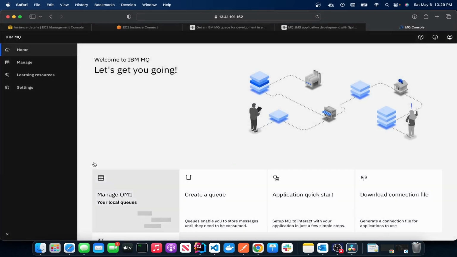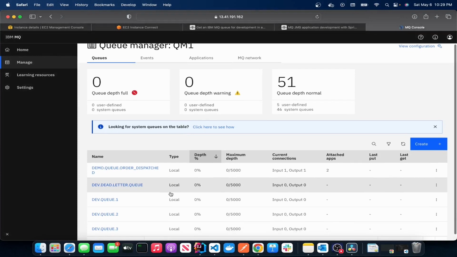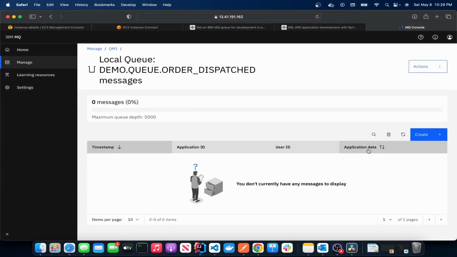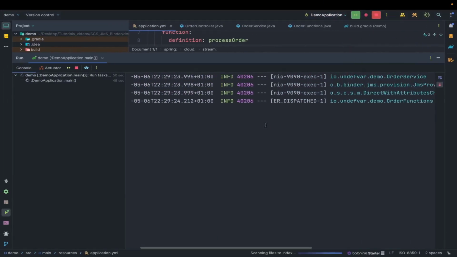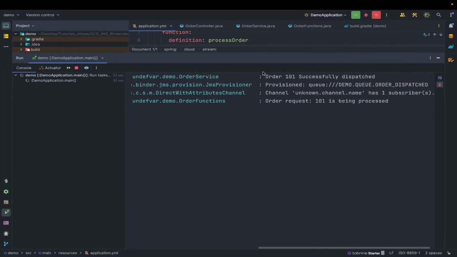So let's go to our message queue. This is the message queue we have, and you can see we have no message in it. Why? Because the message I sent in there was consumed. So let's see our application logs. You can see clearly here that we published a message, this message was published to this queue, and later it was consumed by a listener.